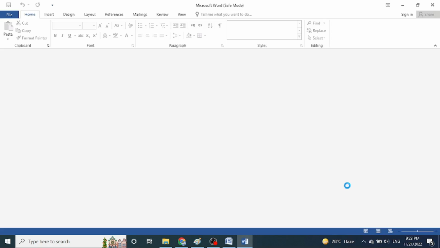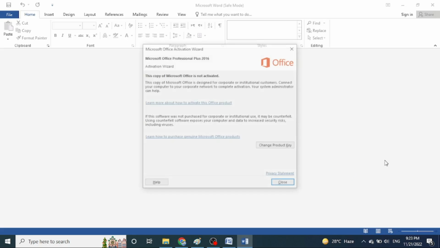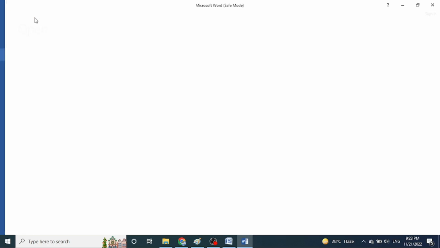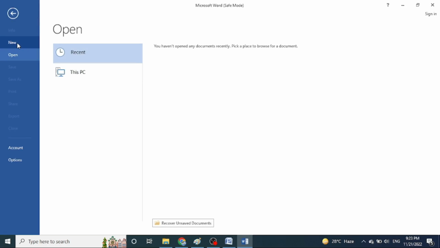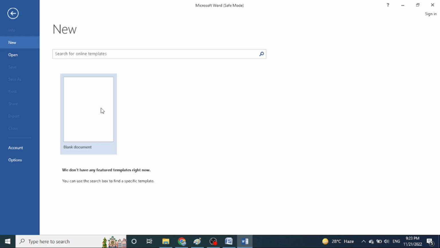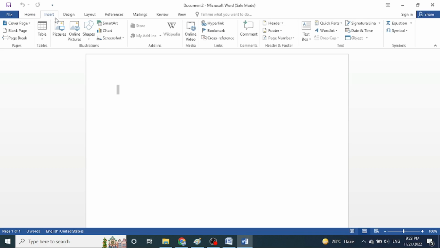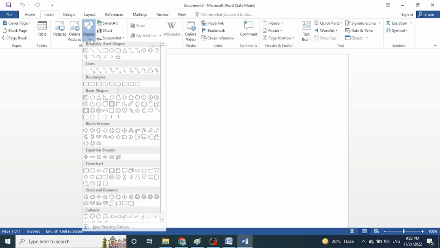Now showing this Word 2016. This is MS Word 2016. New blank document. Insert option. Pictures, and shapes are here.